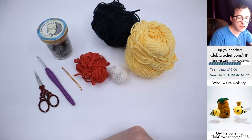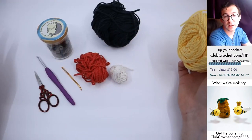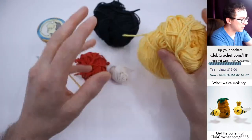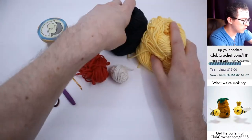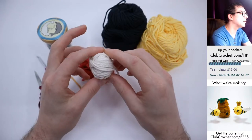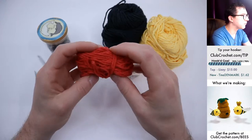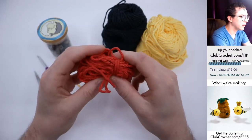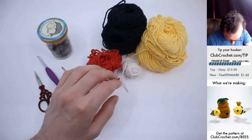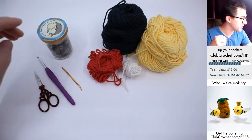And for this pattern, you need the following materials. I'm going to use all worsted weight yarn in 100% cotton, as I like to do. And we're going to be using the colors yellow and black, black and yellow. A little bit of white. I'm going to use off-white just because it comes through in the camera a little bit better. And it still looks really cute for the bumblebee, so it'll work. And some red for the lips of our queen bee. You'll also need a little bit of gold yarn. I have it down somewhere. Well, whatever. I got gold yarn somewhere too.